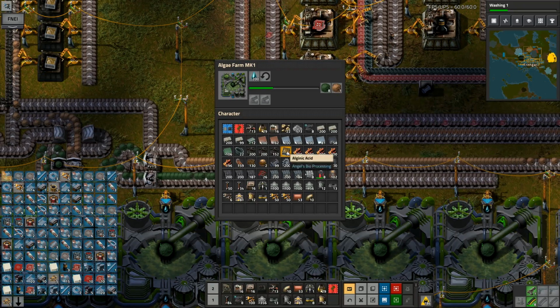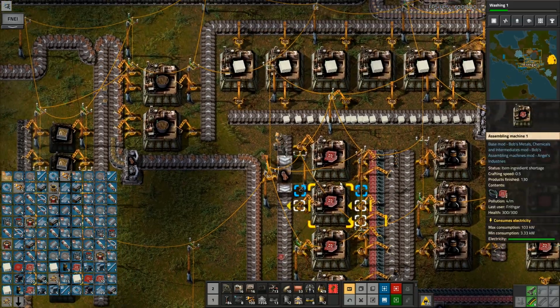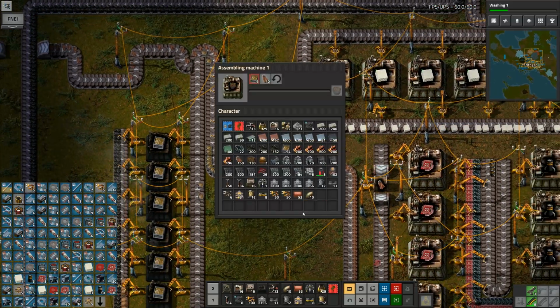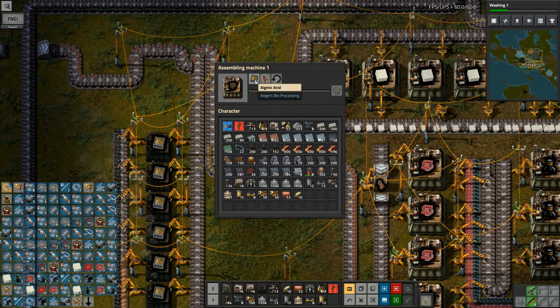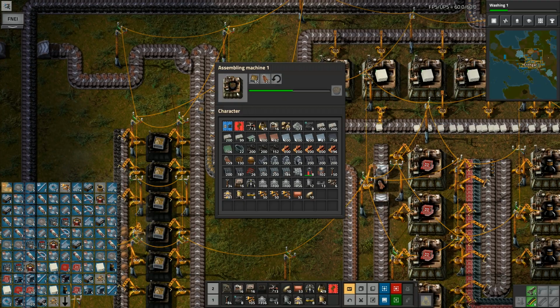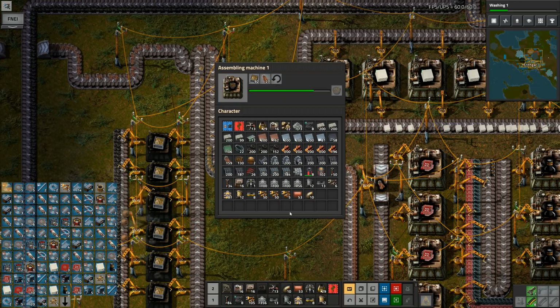I've got a bit of alginic acid that I've been carting around here for a while, which I don't want. So I will take that and I will drop it into you. You can have the alginic acid in there. It's going to keep the paper production going just for a little bit, because it's going to allow that one to just keep flowing.